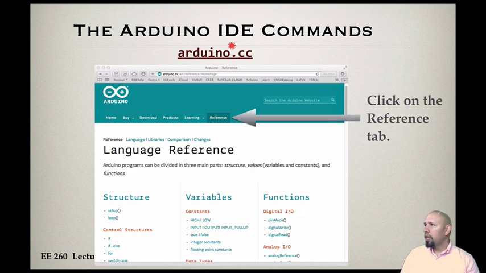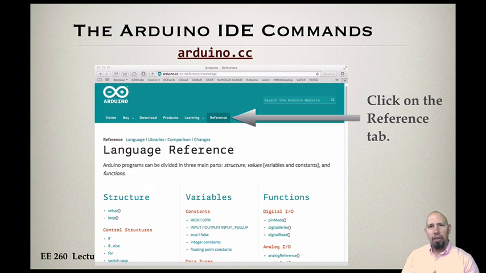If you go to the Arduino site, arduino.cc, one of the links in one of the tabs is called Reference, and this brings up the language reference. You can go there and see all the different functions and what they mean. You can get example code. You can see exactly how a particular function is used. Is that function used on integers or is it used on floating point? All those kinds of things, the information is given. So I recommend that you have ready access to this page.